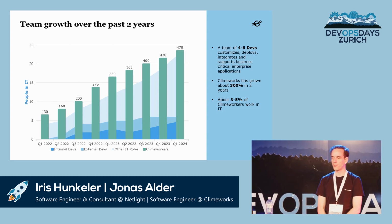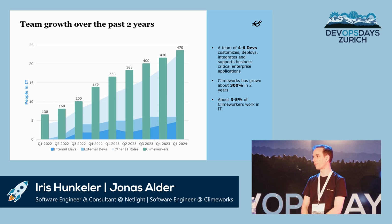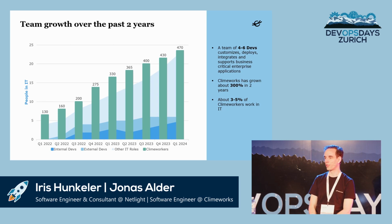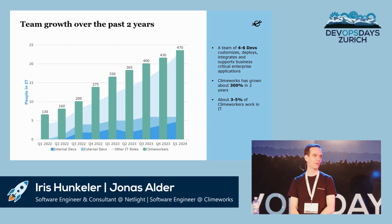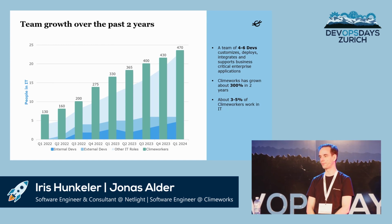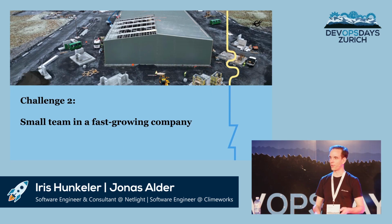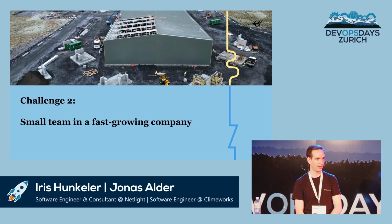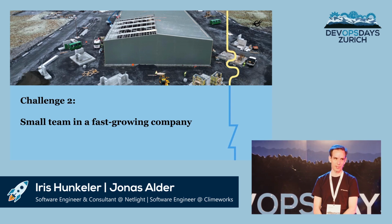So this also means that a lot of people are actually joining the company, a lot of experienced people from different areas and different companies, who are already wearing gigantic shoes, right? And they bring in a lot of ideas and they ask for more, better, and newer tooling every time. This brings us to our second challenge. As I said, the very small team with only very few technical people supporting all these different needs and having to figure out which are the most valuable projects to actually work on and invest our time in while already supporting the existing things we have.